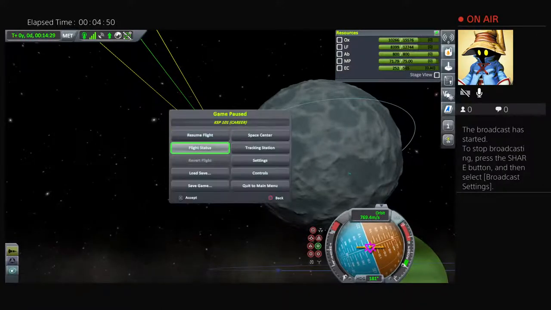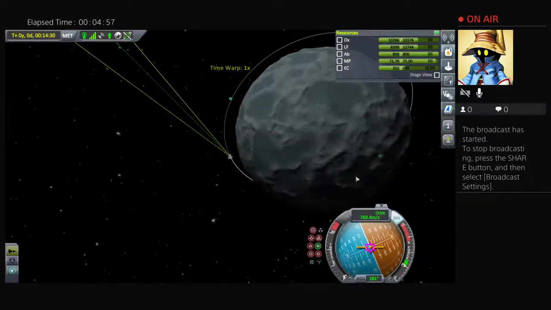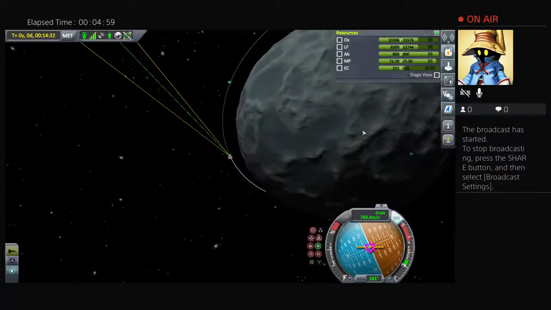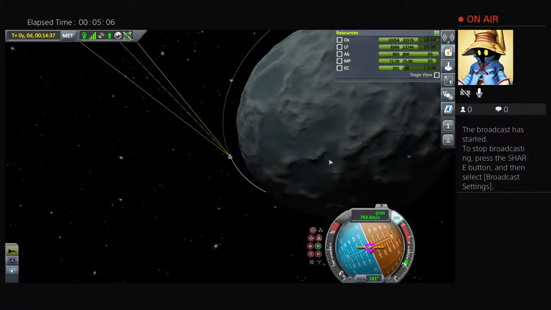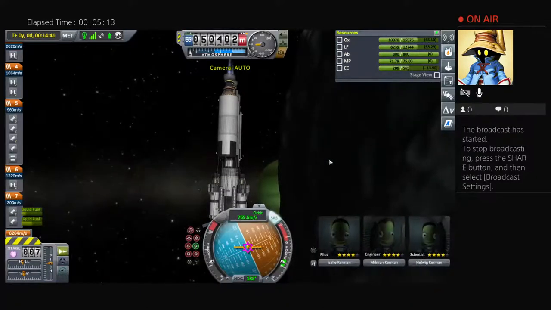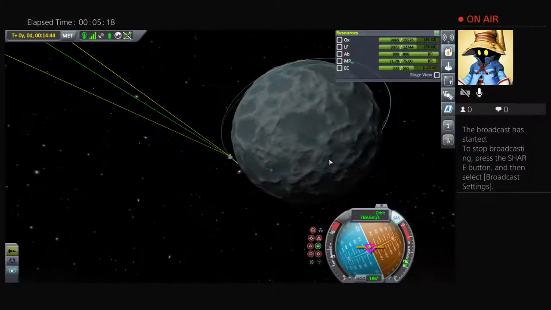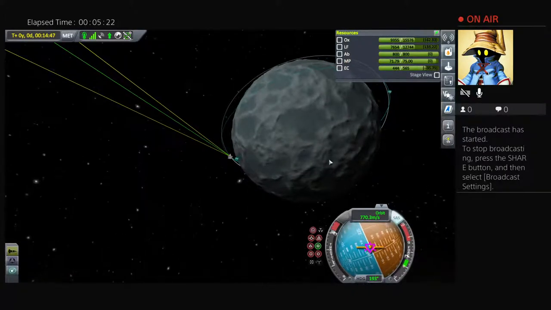Now that we're locked on, let's go ahead and do a quick save to update that, and we will begin to burn anti-normal. We are aiming directly for the center of that. You can kind of see a little darkened area there, and then a very tiny little dark dot there. That's where we're aiming. So let's bring it on down. To check our staging too. We have about 300 meters per second of delta V before we hit the stage. Let's go full throttle and bring the line down.